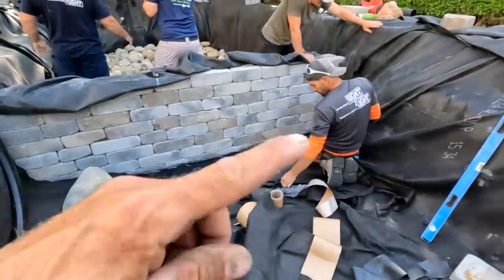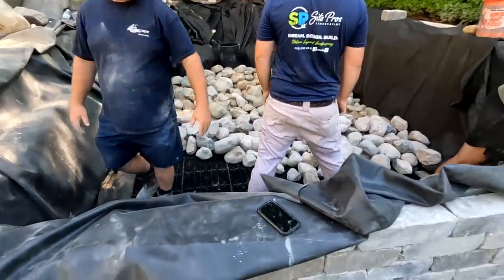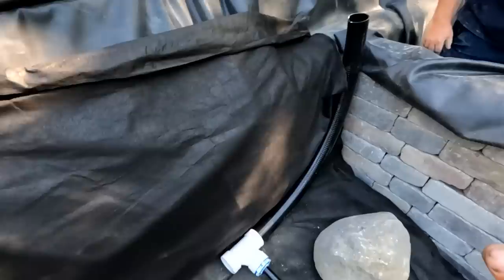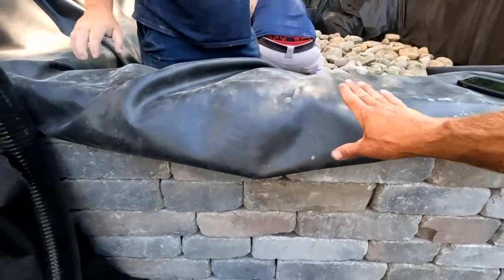So now that we've got that done, some guys are going to finish off roughing in the wetland filter, and then the rest of us are going to start rocking in this side over here of the pond. That way we can build ourselves a little ledge. We're not going to rock any higher than the top of this wetland filter, maybe a couple inches higher in through here.